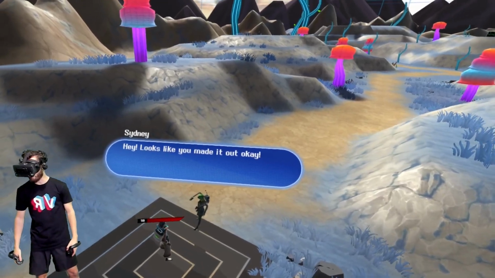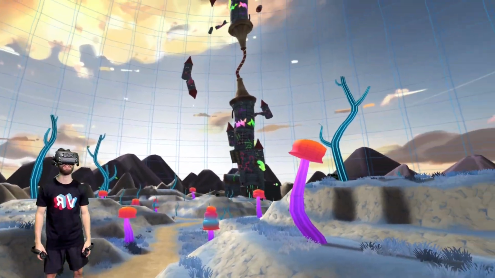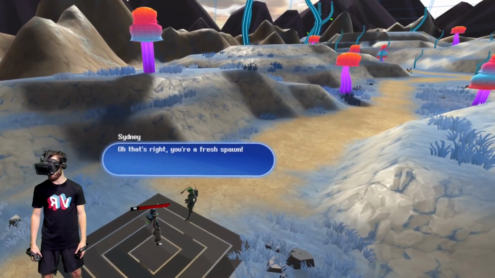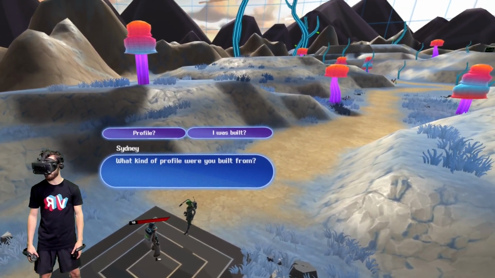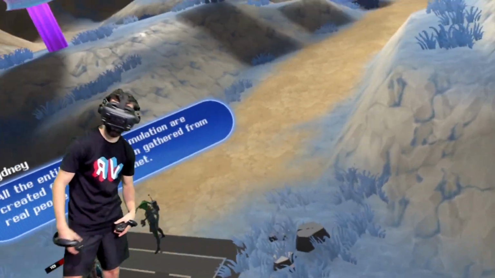Hey, it looks like you made it out okay. I thought the Taskmaster was going to destroy you for sure. That's who it is, the Taskmaster. Also, holy hot dang, Batman. That's a big tower. Oh, that's right, you're a fresh spawn. Where do I start? What kind of profile were you built from? I was built? Oh, she's checking me out. She knows I'm built.